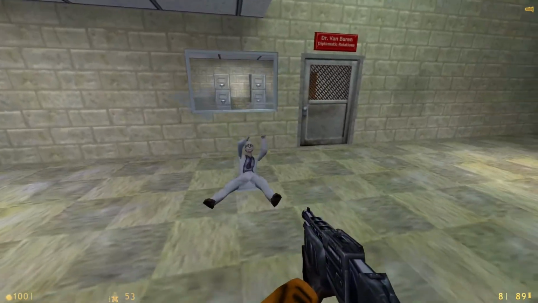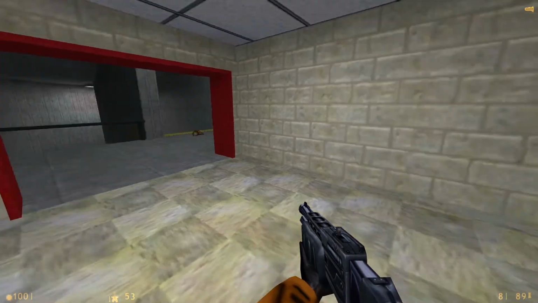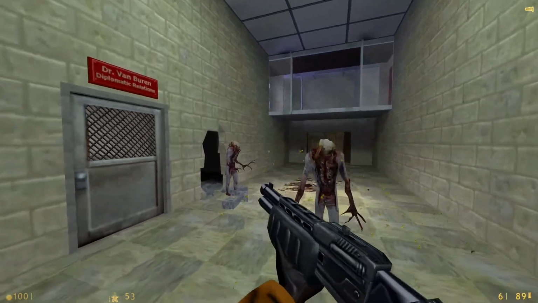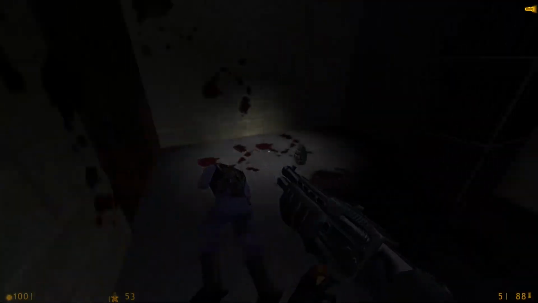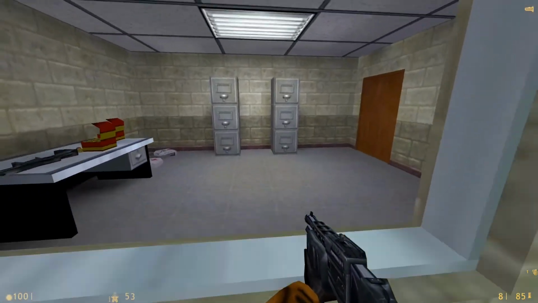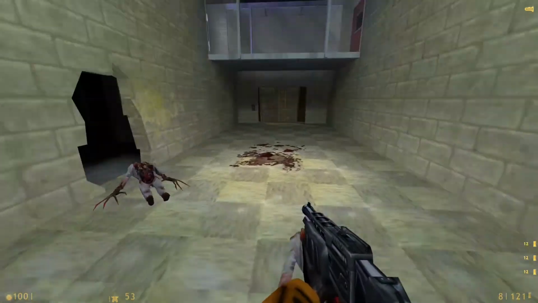And here we've got a scientist who jumps through the window. Which cracks me up, because he just says like some normal dialogue after that. And there's also some zombies, but zombies are pushovers at this point. Not difficult at all. There's some health and ammo in here, and some grenades in this room.